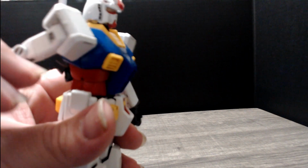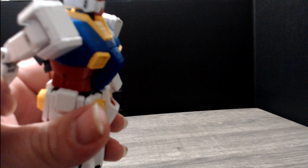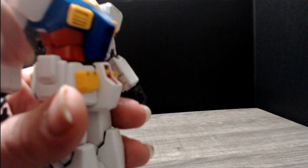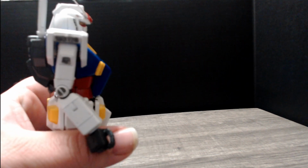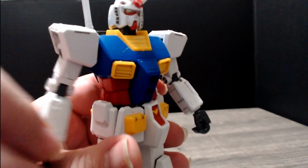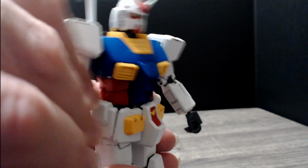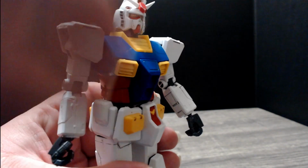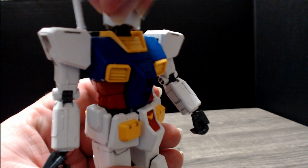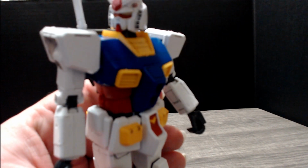It has a nice little panel gimmick where this opens up and closes. The arm goes like this, a 360-degree turn. The head is on a ball joint so you can swivel. Look up, down, all around.